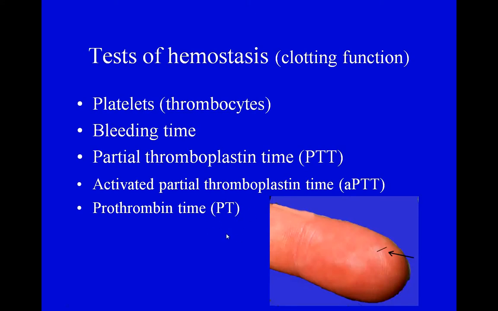If I have too high of a level of vitamin K, my prothrombin times are going to be shorter than they should be. I'm going to stop bleeding sooner than I should. So to do these tests, to do this one, we take a sample of your blood from an IV, or we puncture a vein and we get it.